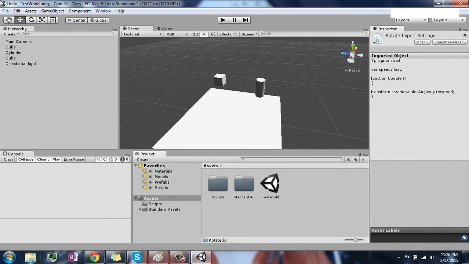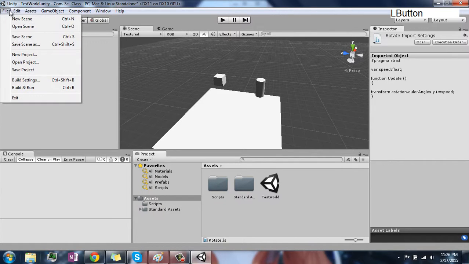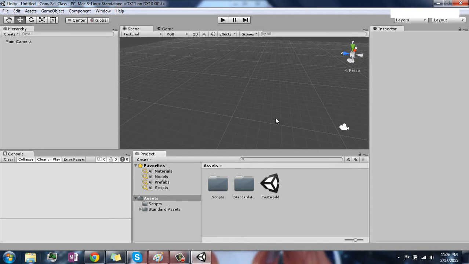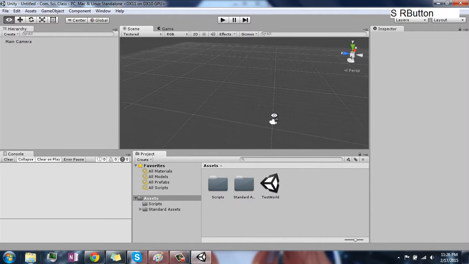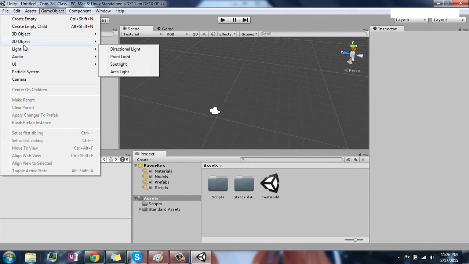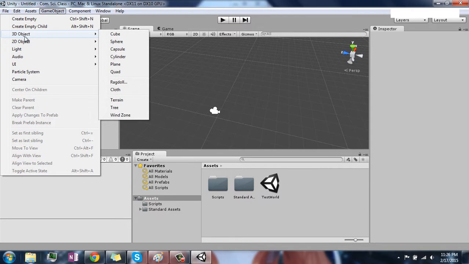Now the next thing, we're going to make a new scene. So you can click File and go to New Scene, and it'll ask you, do you want to save the changes to this one? Yeah, let's save those. And now we have a blank canvas again. So there's our blank thing. Now, if you remember last time, we made this cube, and we made a platform out of that just to do some basic things.